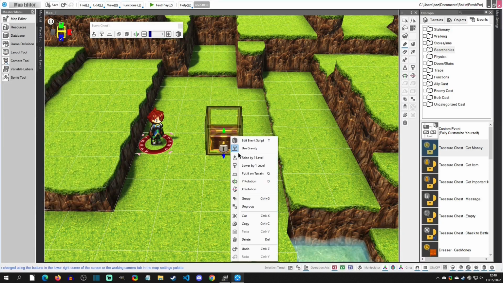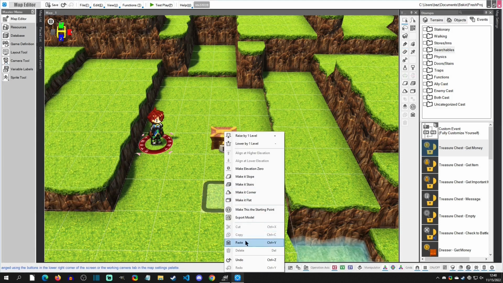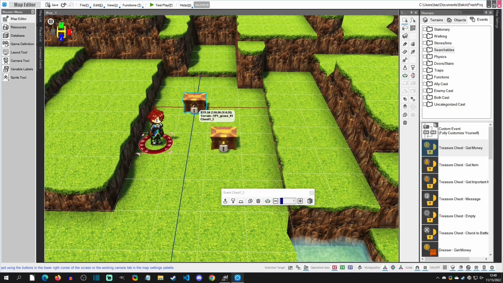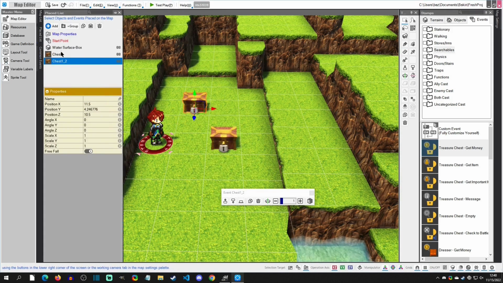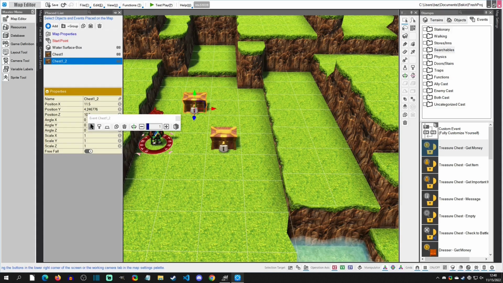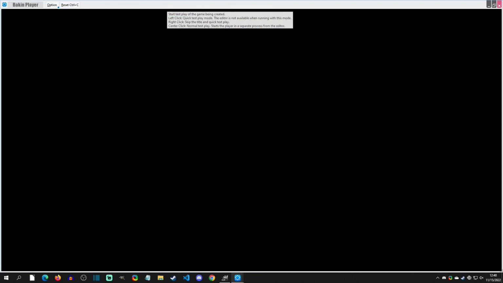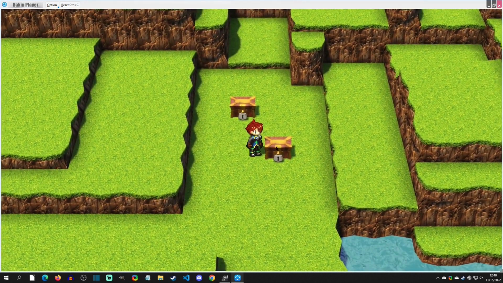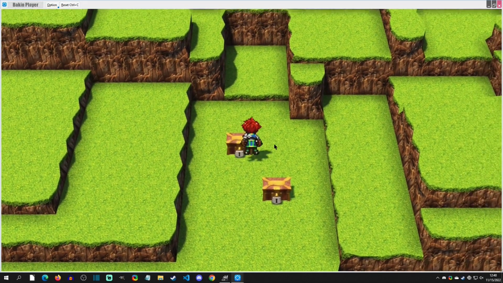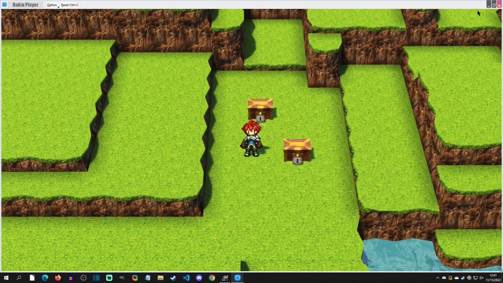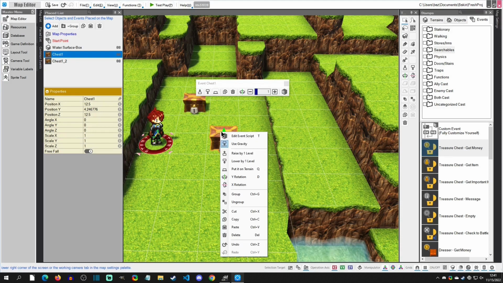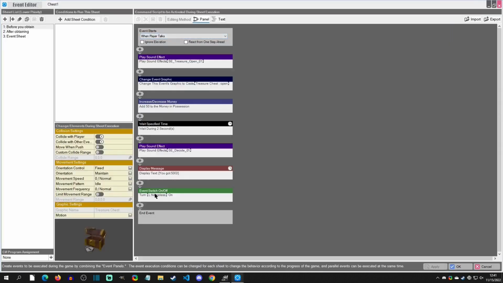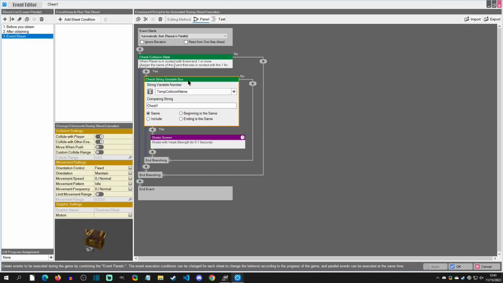So now we can easily come here and copy and paste. Move this over here, and we'll name this one chest. Well, I guess it does have a different name already, so that's fine. We'll just playtest this real quick, and we'll see that we're getting a screen shake on this one and we're not getting a screen shake on this one. So that is how we can further specify what we're hitting. You can think of this as basically a tag system, but it's associated with their name.